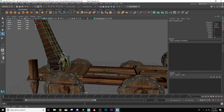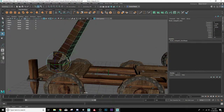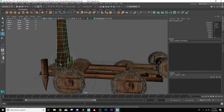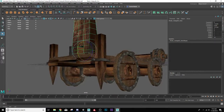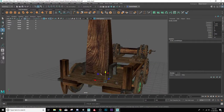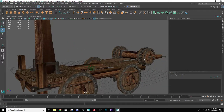Okay, so that looks pretty good. It needs to come up just a little bit. That way, when it rotates, it doesn't clip through the bottom. Okay, so that's pretty good. Now I just need to create a peg that's going to go through here and hold this in place. So let's go ahead and just borrow something we have that's existing. I'll just take one of these axles here. Control D. Actually, let's go with metal. Let's take one of these ones from back here.